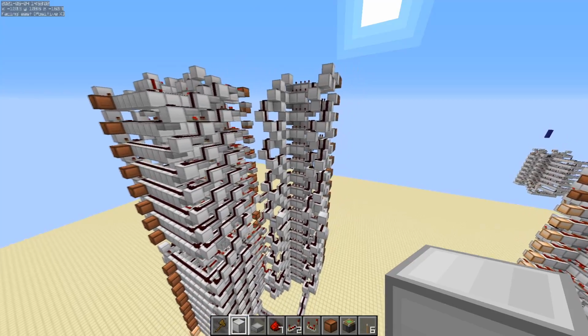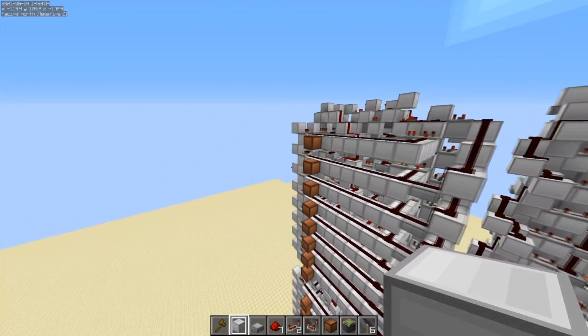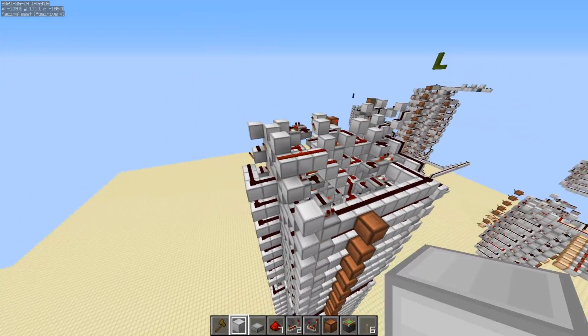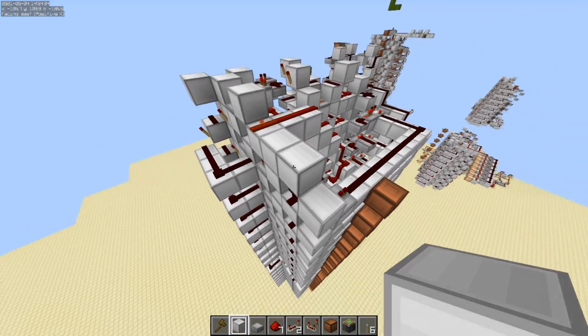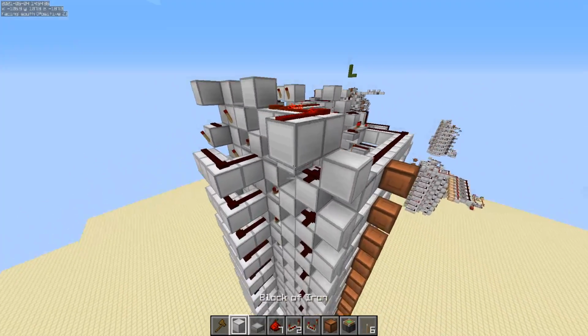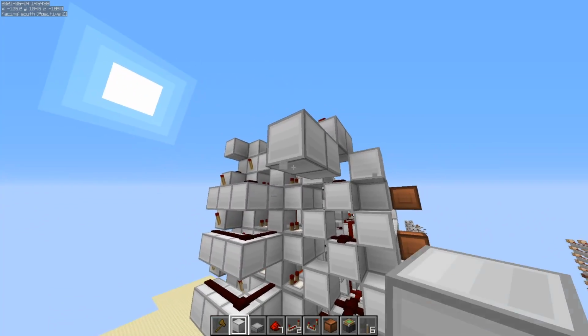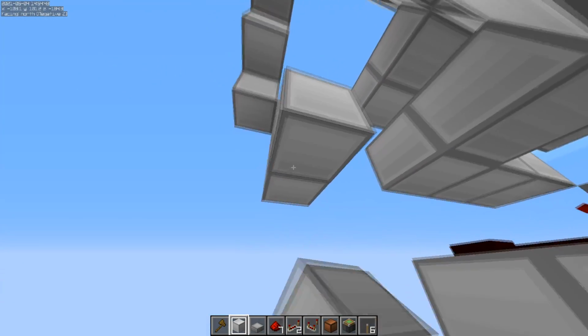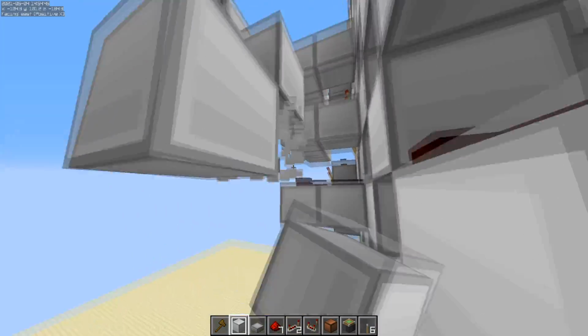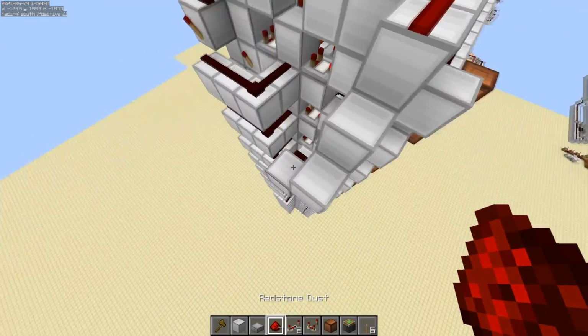Now that our tower is all finished, we also need a way to save the answer, because right now our answer is just flashing through on this carryout. So to do that, I'm going to go 1, 2, 3 like this, and then I'm going to start going down with the spiral. So I'm going to make 4 blocks of it here, and then I'm just going to stack it.